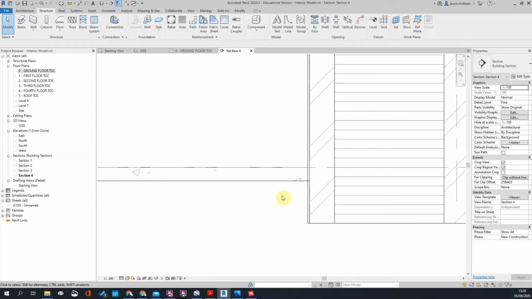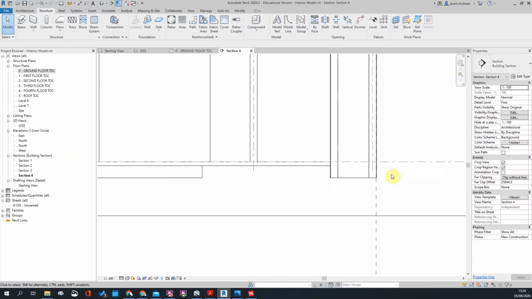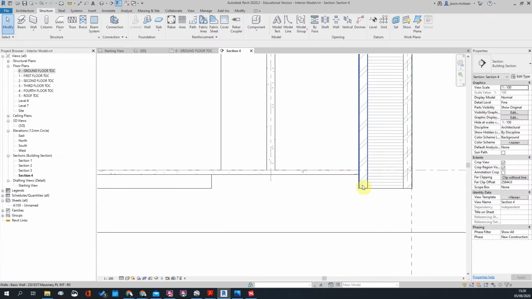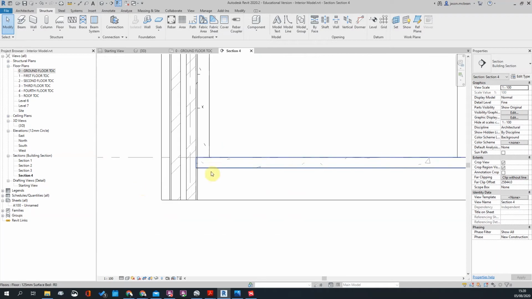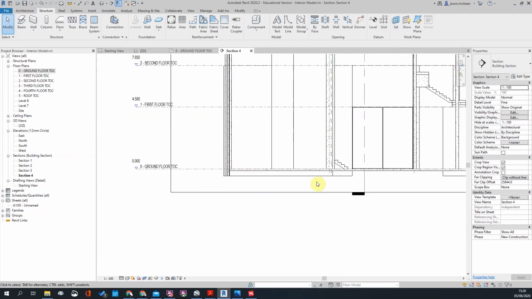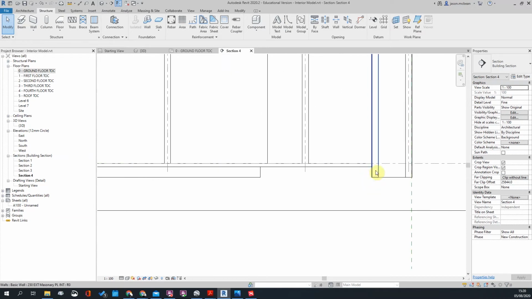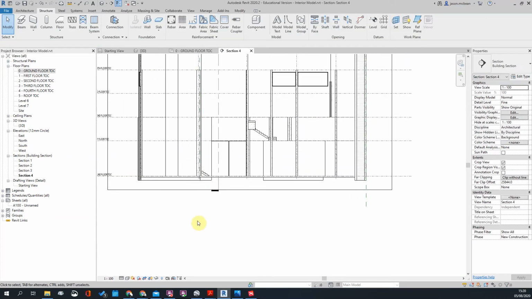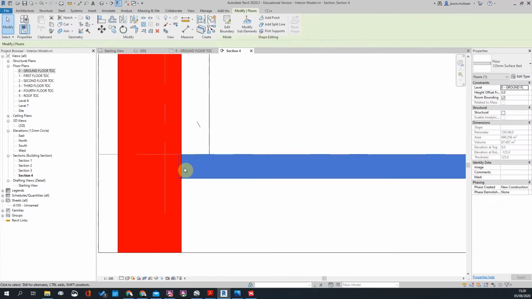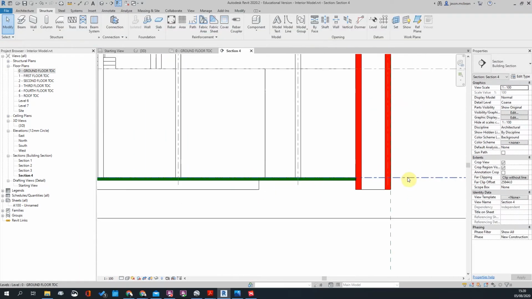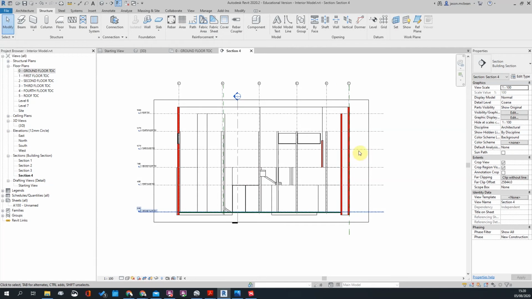Okay, I show it like that, and I just use drafting items to get rid of that where the wall goes beneath, or you can use a different type of wall, but that we can discuss later. In essence, all you've got to know is the walls go down to your basement, and then you've got a slab that sits here. So if I switch back on course, you'll see here my concrete, and this goes into the wall a bit, but that's fine because it's going into the plaster.